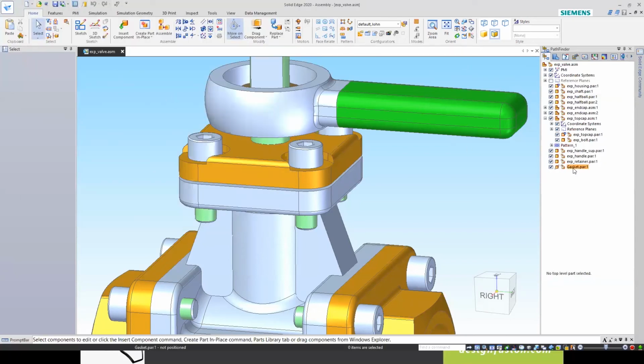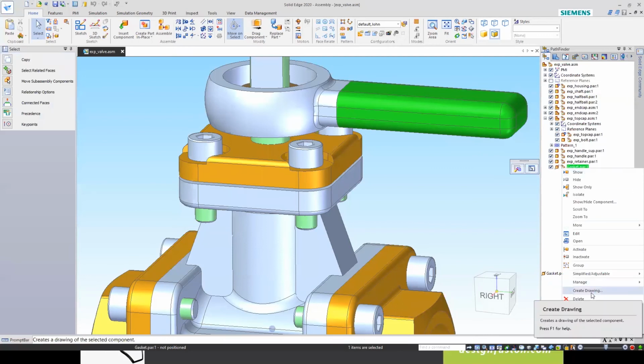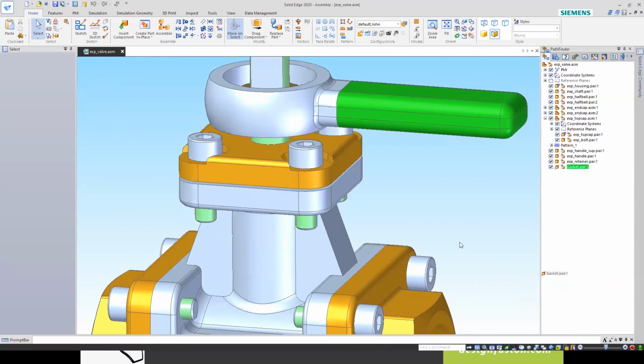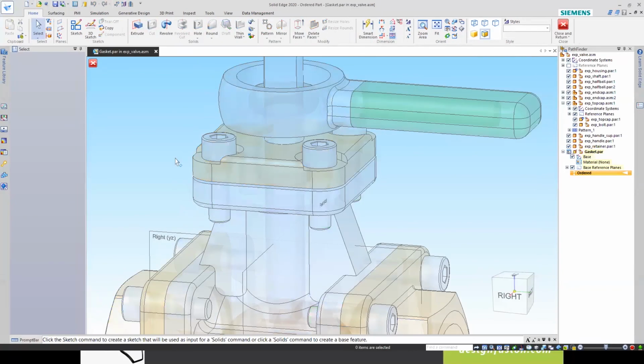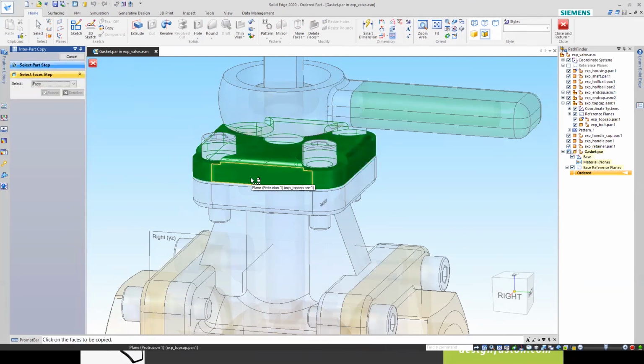Now we can edit back into our part. And you can see now this is active. So we're going to inner part copy. I want to copy off of this part, and I'm going to hover here, and I want to grab the face. Notice my selection is set to face. I'll wait for my quick pick to come up, and I want to pick that bottom face there. And I'm going to accept that.